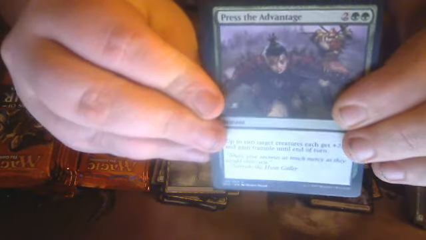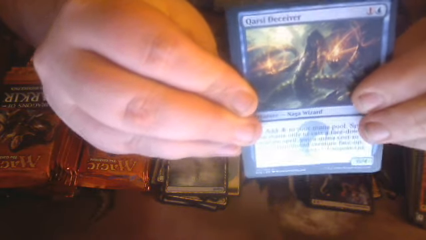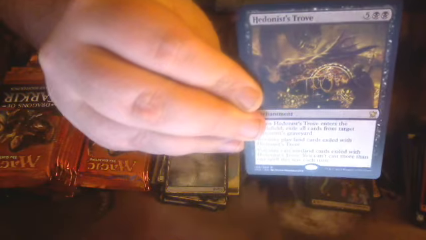Press the Advantage, Lightning Berserker, Kolaghan Deceiver, and a rare, Hedonist's Trove, 7-drop. This looks like another commander card. I'm not sure what to make of it.